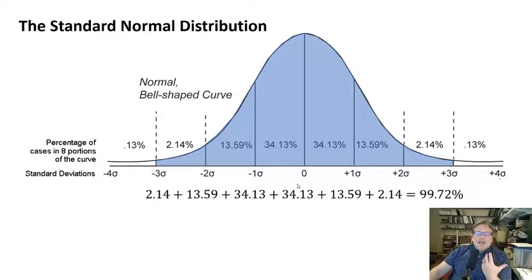So that means that the probability of any new piece of data occurring somewhere in here, between 3 standard deviations less than the mean and 3 standard deviations bigger than the mean, that's going to be a 99.7% probability that we're going to see that data in that region somewhere.